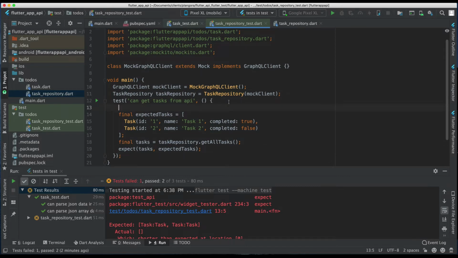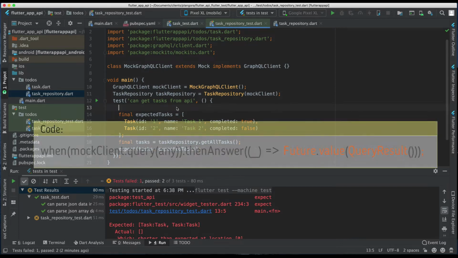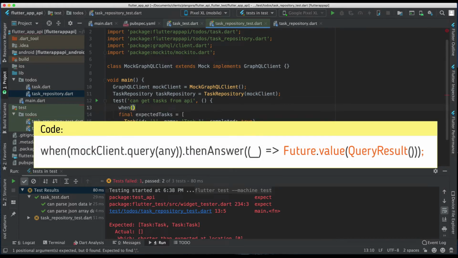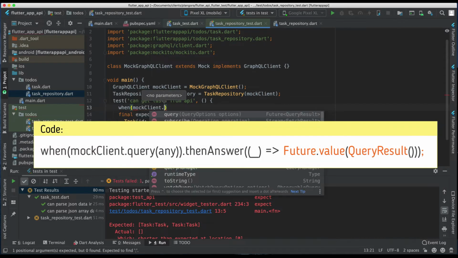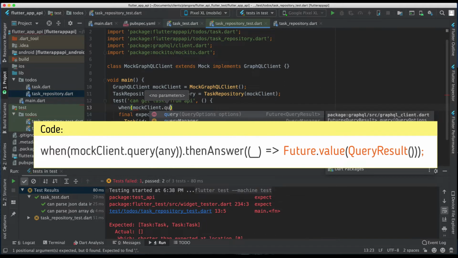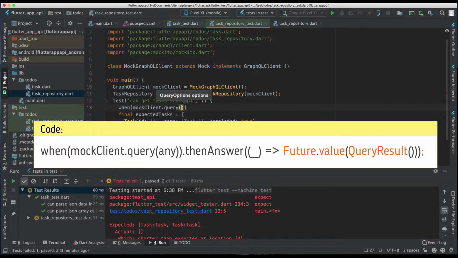And what we need to do is mock out our client so that we're not doing any kind of bad stuff. So the way you mock out is you say when the mock client gets a query method. And this is something that I haven't quite figured out how to do yet. I'm guessing it's probably because it needs to be equal. So in this case, I'm just going to put any here, but we will, of course, implement the correct data.